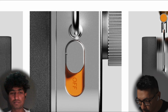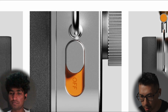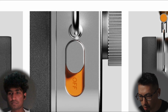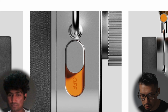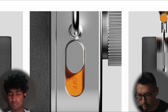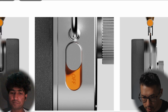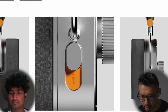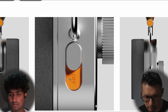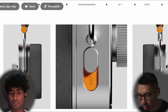Right. So these are the things that you want to make sure you nail, get it just right, because since it is a conceptual project, you just want to make sure that it looks right. The dead giveaway with a conceptual styling type of project is that you have this idea and you want to build the idea, but then it doesn't generally go through the phases of iteration and fine tuning, because it really doesn't need to be right. But to take it to the next level, these are the minor little things that you really fine tune to get it just right, to where it goes from, hey, this is a concept, to, hey, did Teenage Engineering actually make this? Is this something that I could buy right now? That's kind of the illusion that you want to give when you create some of these conceptual kinds of projects. And you took it to a very far level.